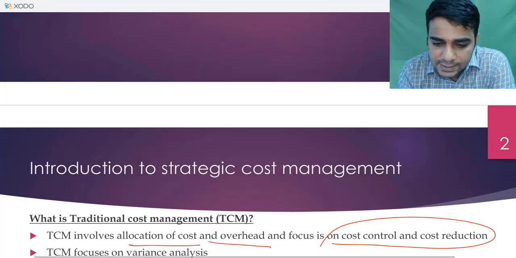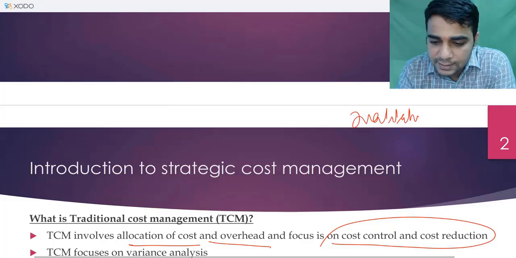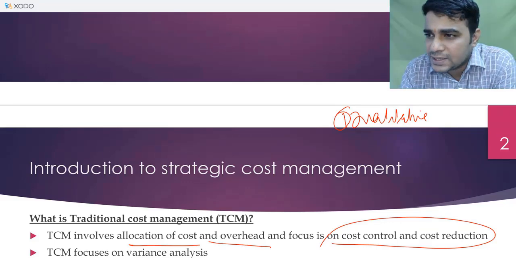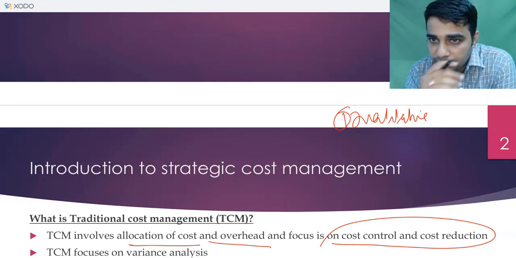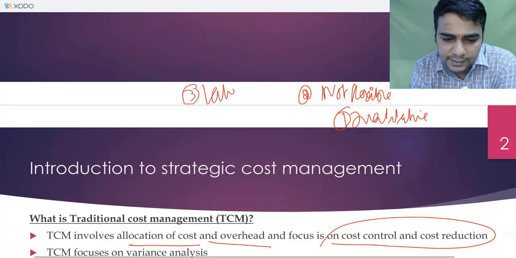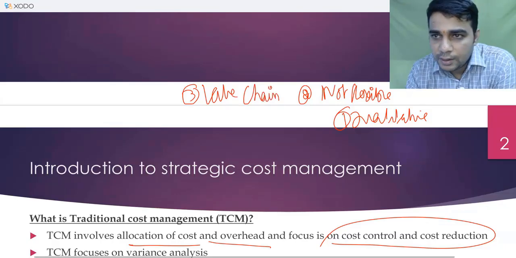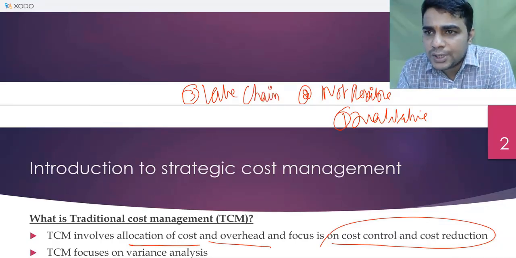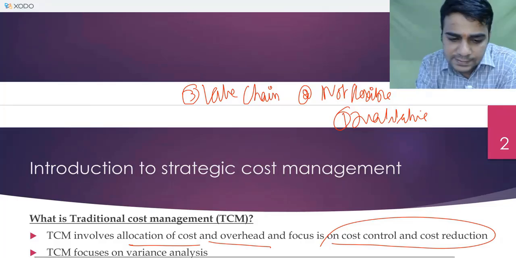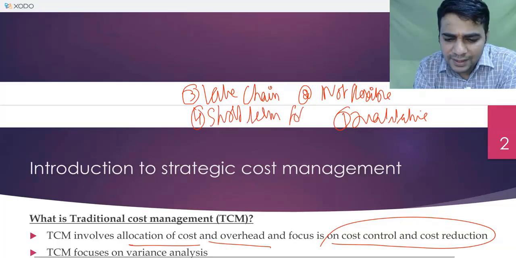Okay, qualitative factors. Okay, what else? Qualitative factors. Anything else? One point is qualitative factors. Right, wrong doesn't really matter. I want just participation. Okay, not flexible. Understood. Next. Okay, value chain is a technical term, but okay, I am writing it. Okay, ignoring long term benefit is technically called short term focus. You either say you ignore the long term benefit, or you focus on the short term. What else? Okay, I think broadly the points are there.